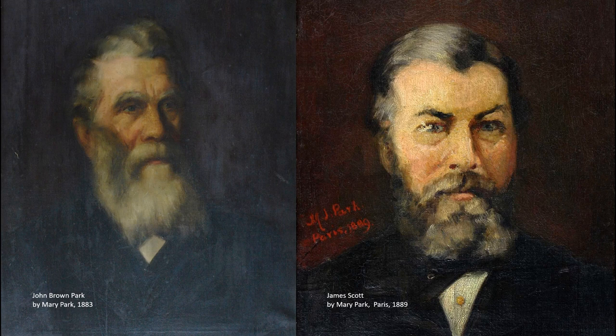Mary Park moved to Wellington in the late 1870s and then spent some time in England and Scotland. She returned to Dunedin in the mid-1880s, but went overseas again in 1889, and spent the next two decades studying and working as an artist in France and Scotland. The portrait on the right of the late James Scott of Clarksville near Milton was painted in 1889, when Mary was residing in Paris. It must have been painted from a photograph, as it was executed — or at least completed — two years after James Scott's death. The painting made its way from the Scott family to the museum in 1962, when it was donated by James Scott's granddaughter.